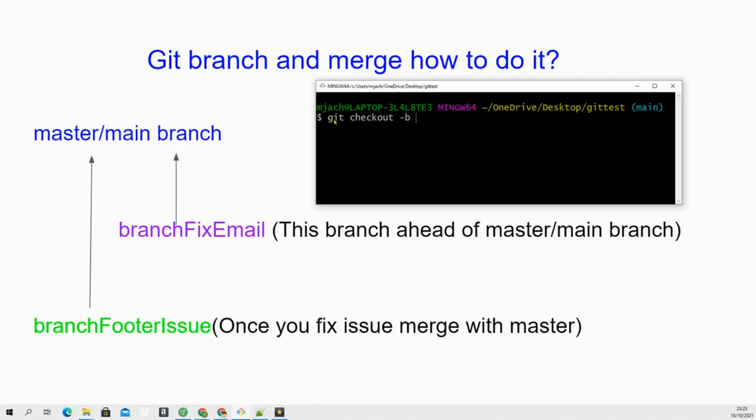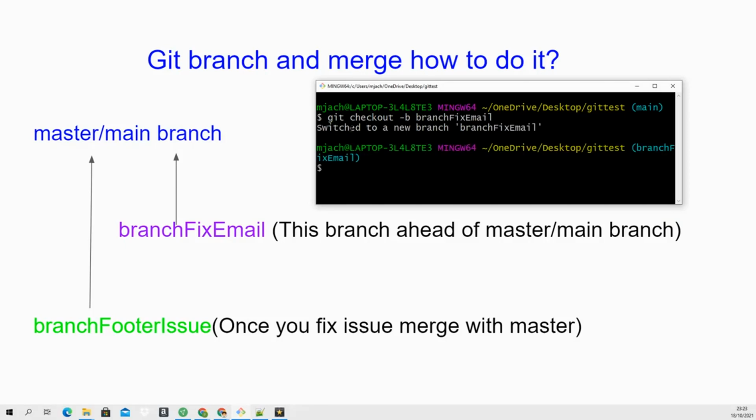My branch name is branch fix email. As you can see, it gives the message: switched to a new branch fix email. So I'm in that branch now. I'm not in the master branch anymore.